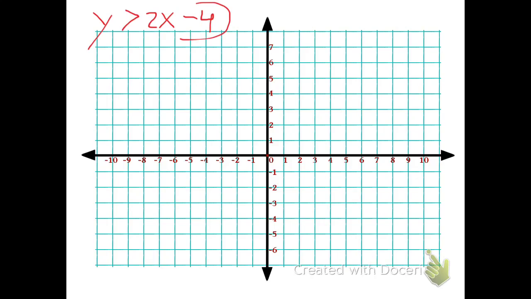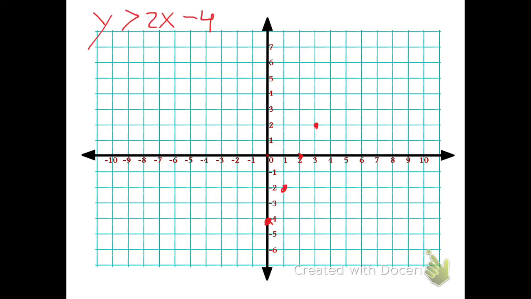You have a y-intercept of -4, so you go to -4 and start out with a point there, and you have a slope of 2. That means you go from this -4 up 2 and right 1 to get another point. You can do it a couple more times: up 2, right 1, up 2, right 1. Okay, you can see which direction the line is going to go now. And so you're going to draw your line.